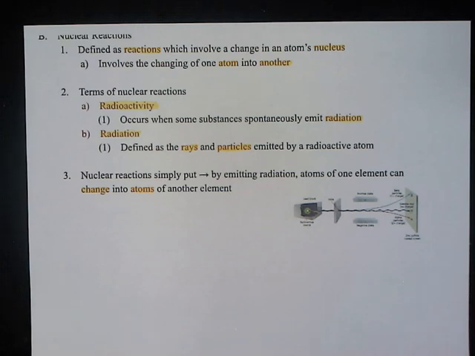All right, so just a few terms to be familiar with. Radioactivity is when we have a substance emit radiation. Radiation is these rays or particles of energy that are emitted, in this case, for us, out of the atom's nucleus. Again, in a nuclear reaction, we are changing atoms because we are affecting the number of protons and neutrons in the nucleus.